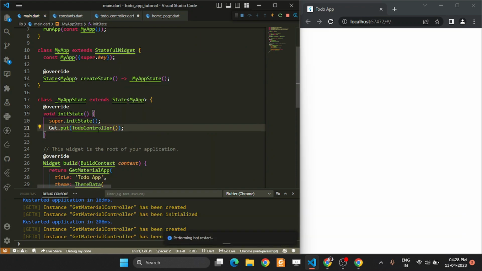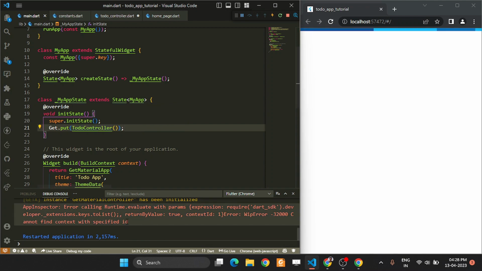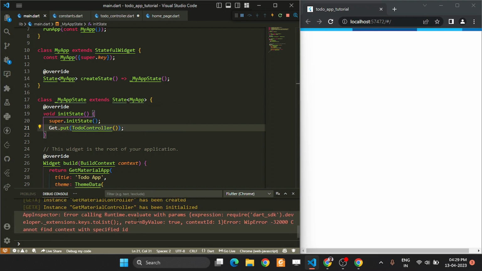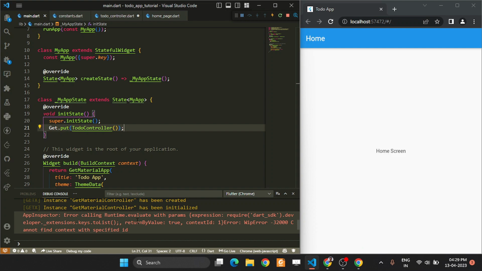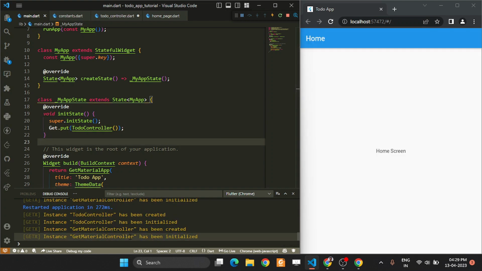Now wherever we use it, we will get it. You can see that the todoController has been initialized.